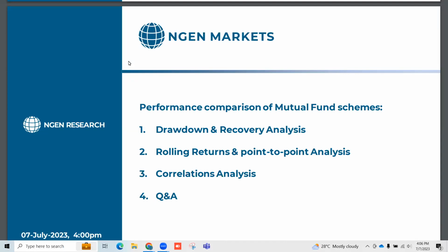And then we'll move over to understand the monthly SIP analysis and the lump sum investment analysis. After that, we'll understand how we can do a point-to-point analysis wherein you can check, on an absolute level as well as on an annualized level, what has been the performance of these schemes. Lastly, we'll definitely move ahead with the correlation analysis and then have a look at the position overlaps as well.